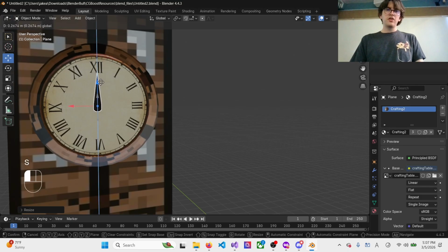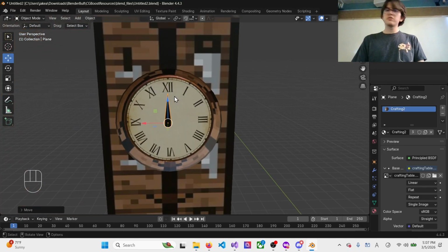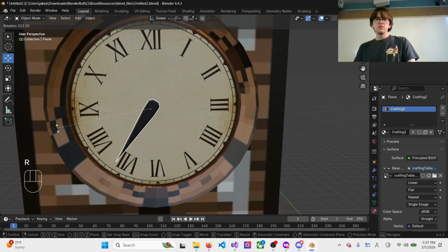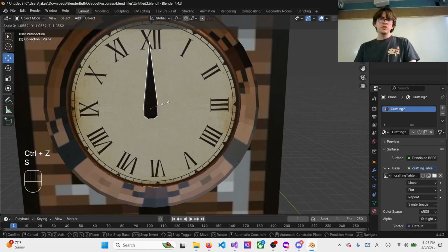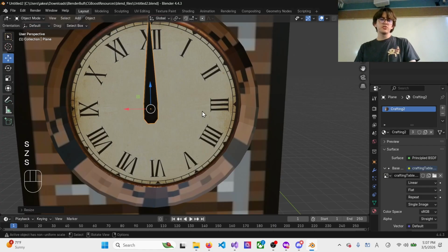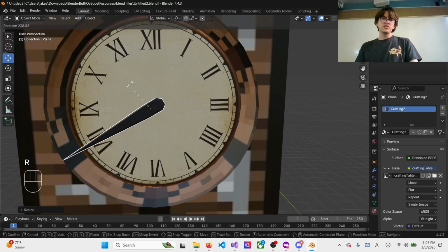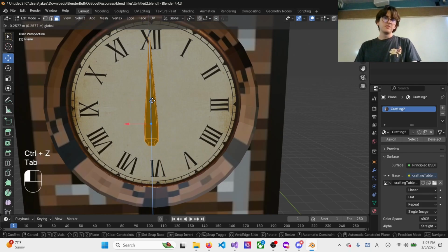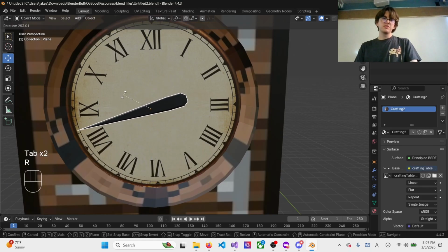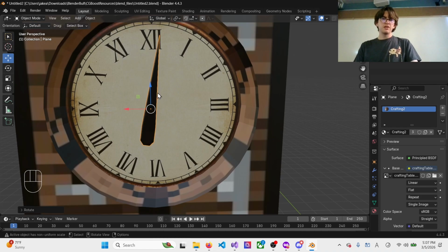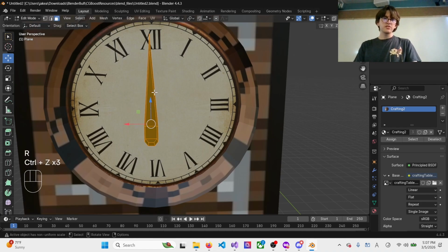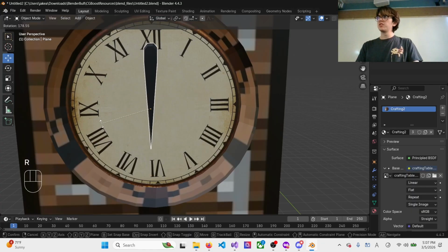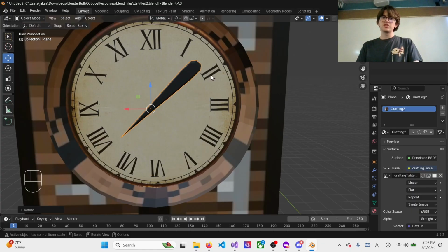So we're getting there, right? That kind of looks like a clock hand. But if we try to rotate it, well, if I make it larger, you'll see the issue more, but it doesn't rotate evenly. This is actually pretty decent. Okay, you'll see here, damn, okay. Maybe I'm just great at this. If I move it down here, now it really is not rotating the way you want it to rotate. Because if we want it to rotate where this is the base.